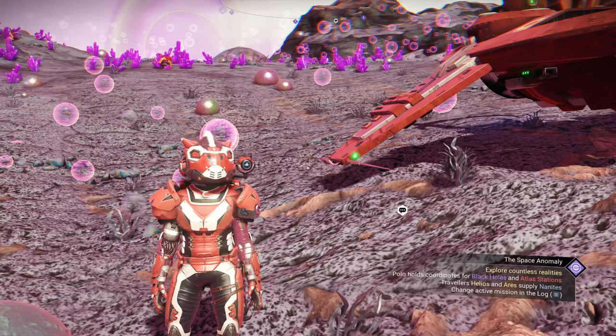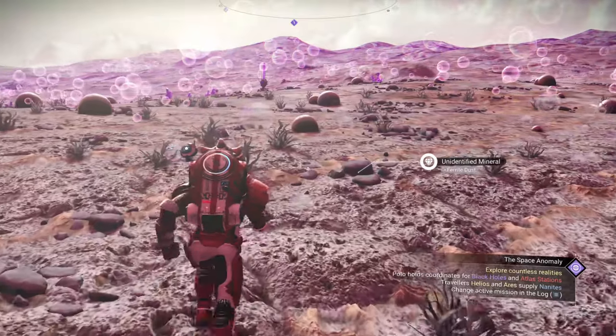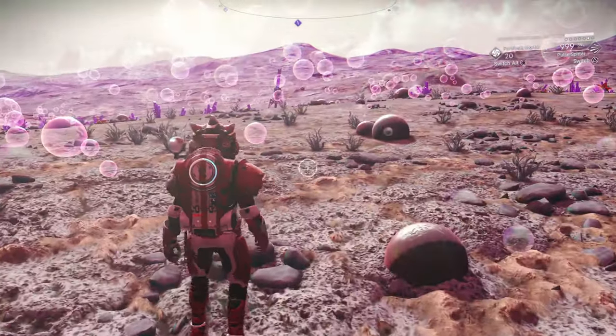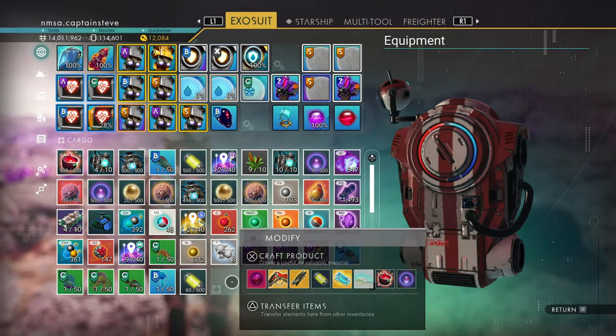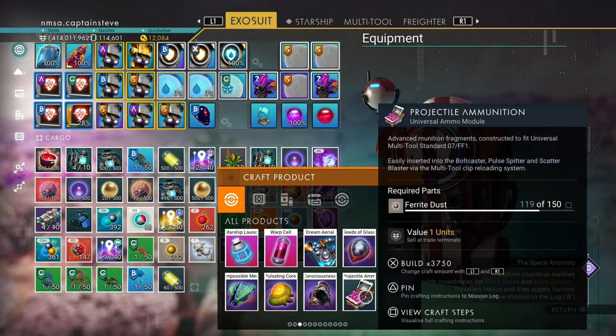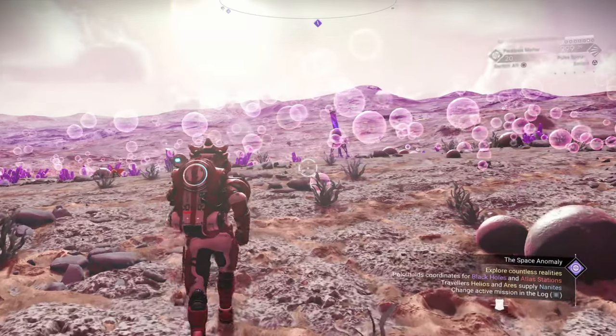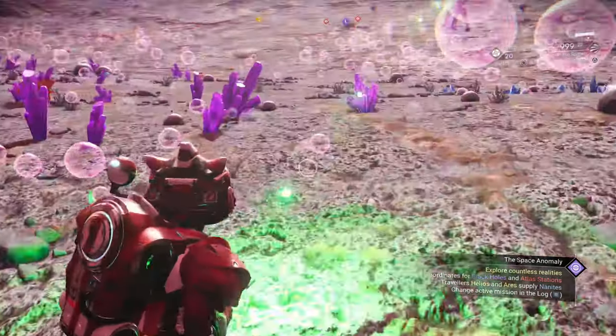Well, okay. That seems to be everything we need to know. So I just need to take out some Sentinels, righto. Let's get my pulse spitter ready. Got some ammo. Do I need more ammo? Let's have a quick crafting session of ammo, shall we? Yeah, let's grab a load of that. Done. Okay, let's take these out and see if we get one of these resonators or whatever we're after.